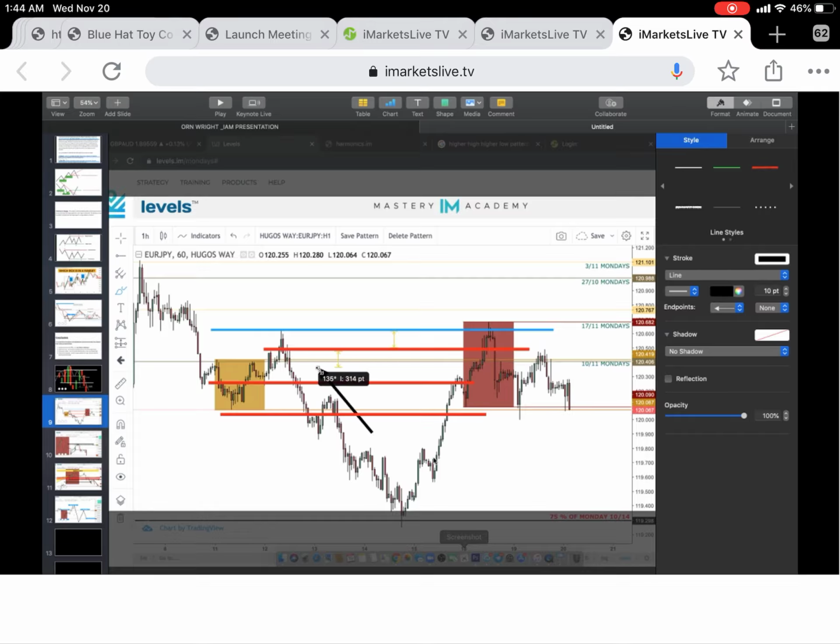In order for us to trade this as a head and shoulder pattern, after breaking out of the box, we need the market to come all the way down. There's the left shoulder. And then we need this market to shift all the way back up just to the top of this line right here, to the top of this box. That's it. Now, we don't care if it goes higher.